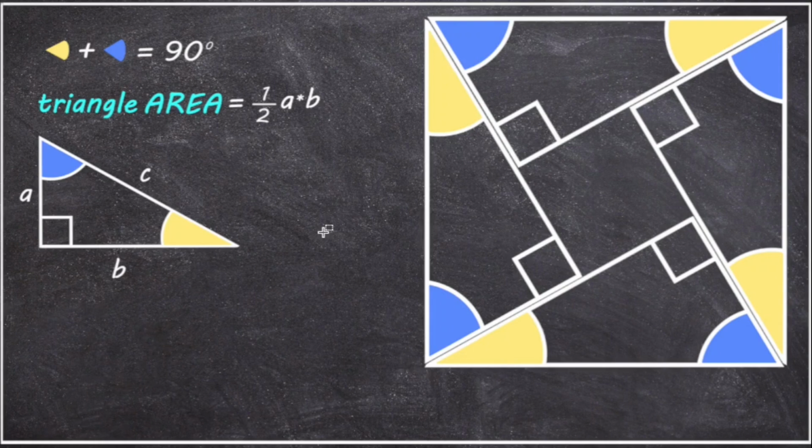In order to be a square, the edges must be perpendicular, which is the same as saying that the internal angles must be 90 degrees. And all of the edges have to be of equal length. You can see that the angles in this shape are composite angles, and each composite angle is made up of 2 colors, blue and yellow. We established earlier that the sum of blue and yellow angles is 90 degrees. All of the internal angles are therefore 90 degrees. We just need all of the edges to be of equal length.